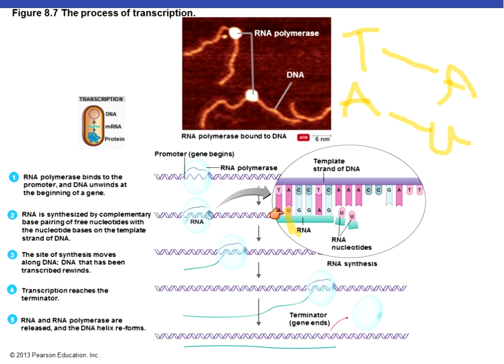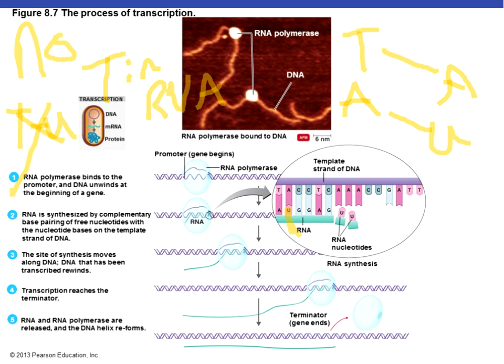That is a big way in which the information, the code from the DNA, is changed as it goes from DNA to RNA. So RNA has no thymine. So there's no thymine, no T's in RNA. And remember, that's what we're doing now. We're going from DNA to RNA. So no thymine in RNA, nor does this exist. This does not happen. Thymine does not go to uracil. Only adenine goes to uracil.